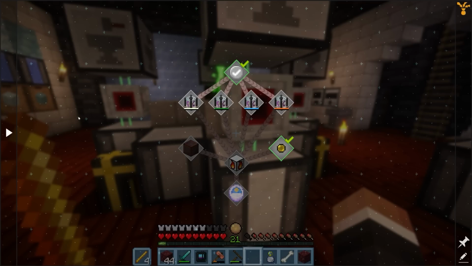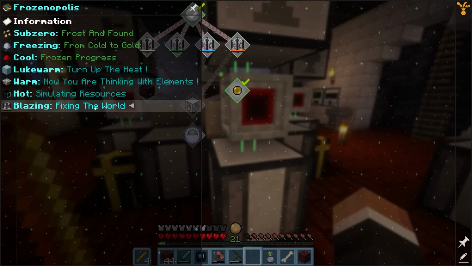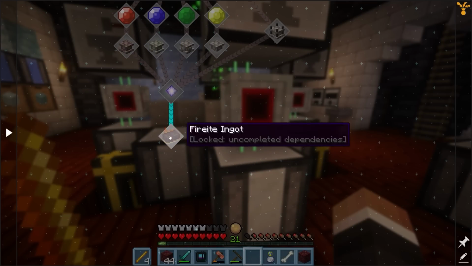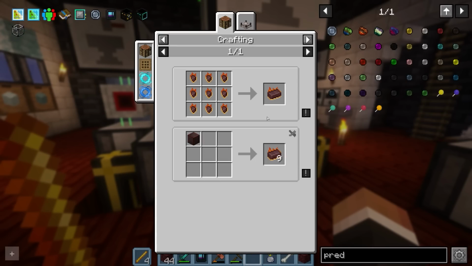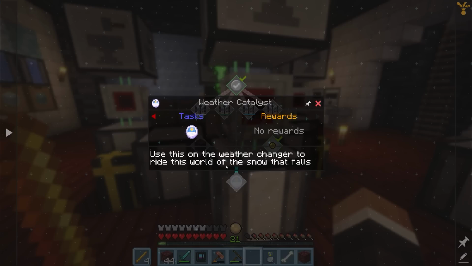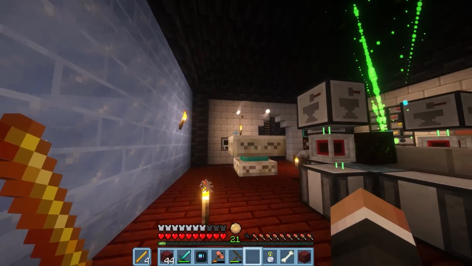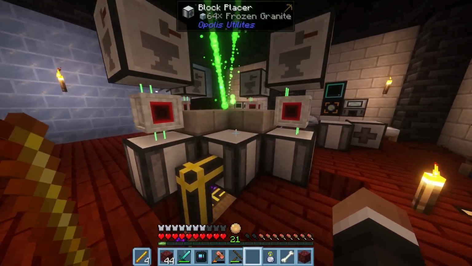I think next time we can come back, we can probably craft these 4 creative element containers. We can look at getting the fireite ingot. I was checking, it was not firefight ingot. It's not. Down here, this questline runs to the fireite ingot, so I think we'll come back, we'll do some more elemental craft, get ourselves a fireite ingot, look at getting enough fireite ingots to make a block of fireite, then we can craft the weather changer, and then we can craft the weather catalyst. Using that on the weather changer should get rid of all of the snow, and at that point, the pack is basically done. And so, yeah, we'll make that happen next time.